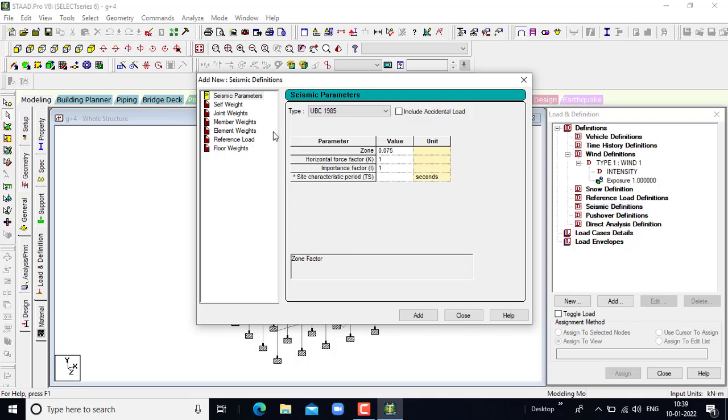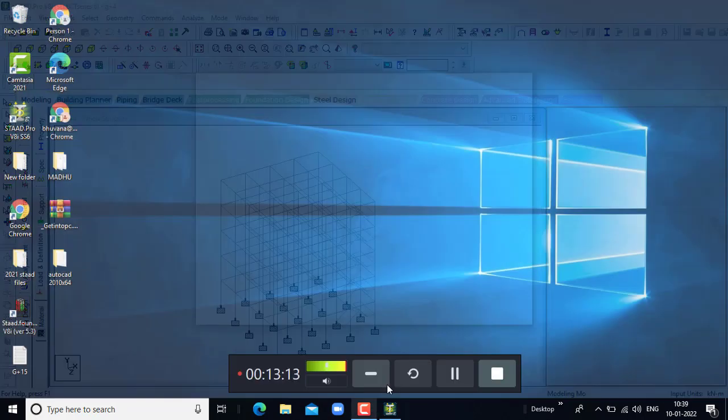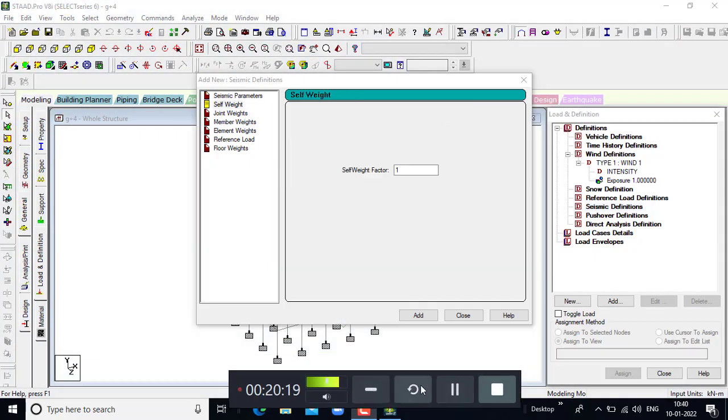So here the seismic weight will be coming. The seismic parameters will be getting the member weights, element weights, floor weights, etc. So then we have to add this. So in seismic parameters, click on the self weight.